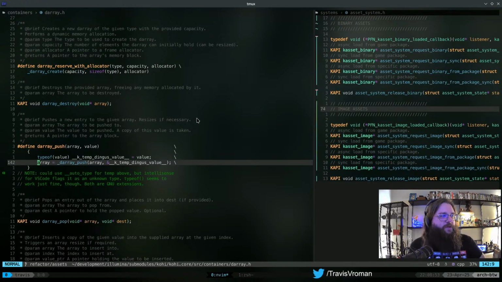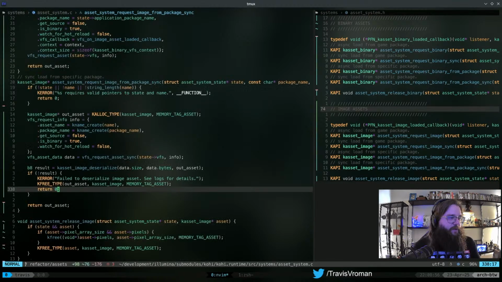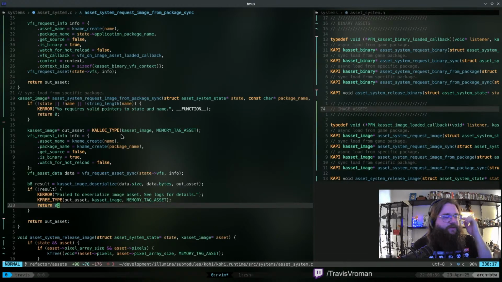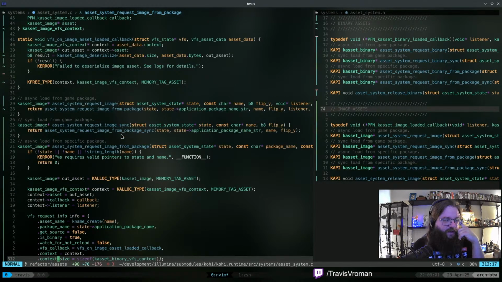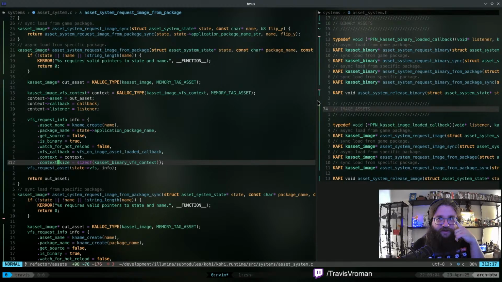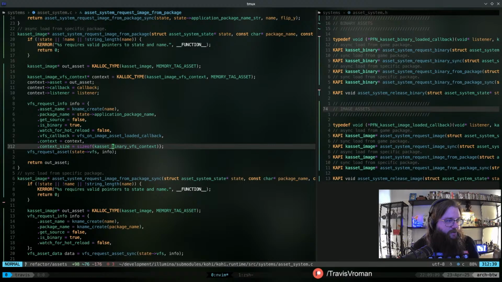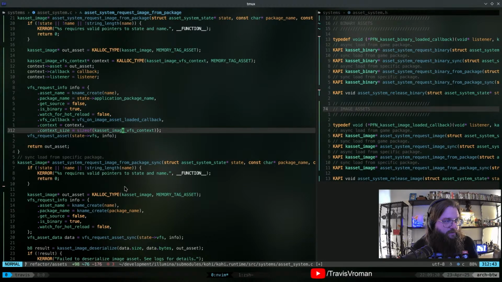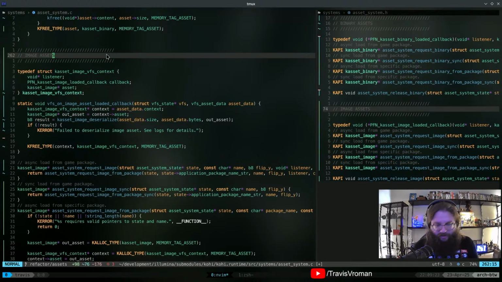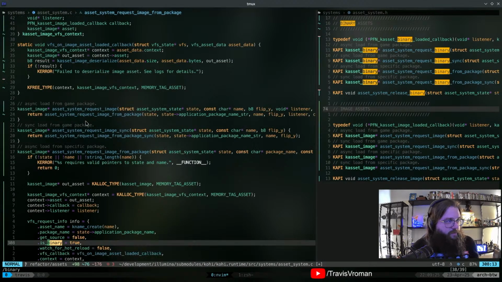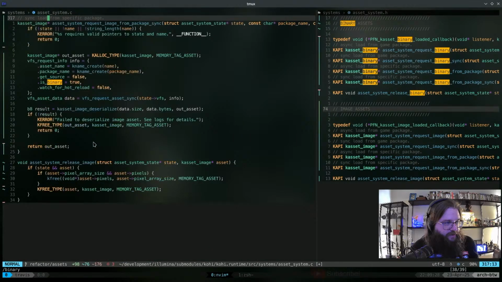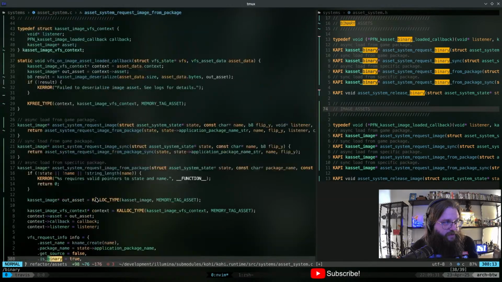Okay. So, anyway. Now that we have this in place, the other half of what we were going to discuss tonight, and like I said, I don't know how far we're going to get with this. I just saw something here I need to change. This should be image VFS context. Let me do a quick search for the word binary and just make sure that I didn't miss anything else here. I don't think I did. All right.